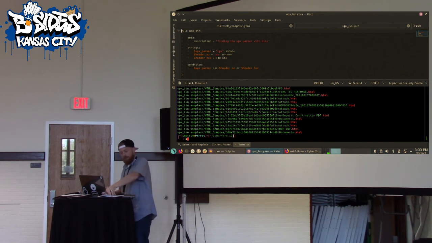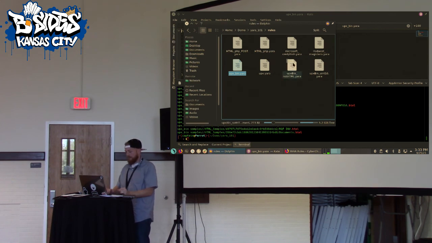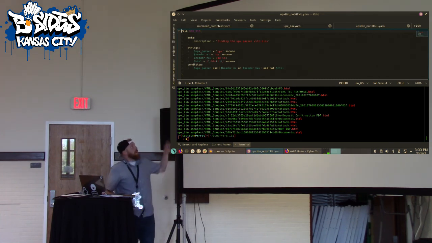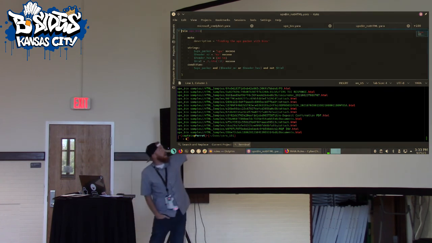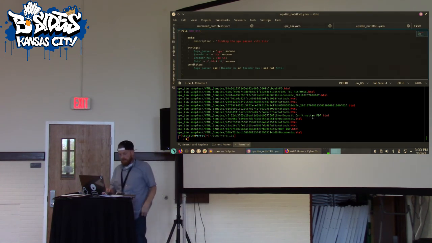And so if we were gonna go ahead and do that, we need to start getting into a little bit more of the use case scenarios and the conditions. Now, there are special variables that the conditions can have. But I'm going to show you how not doesn't work, because I am a glutton for punishment. Here, the UPX packer, it's all the same thing. All I did was add the HTML string, because I don't want that. If it's got an HTML string in it, don't give that back to me as results, right? Okay? So let's go ahead and run that rule.